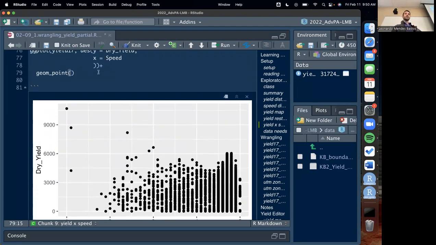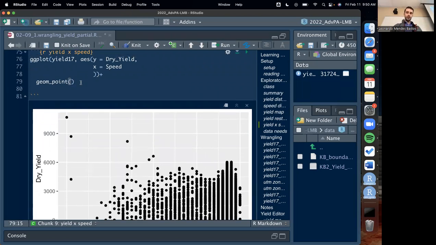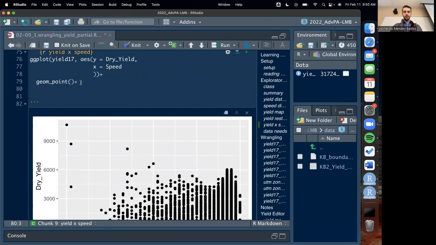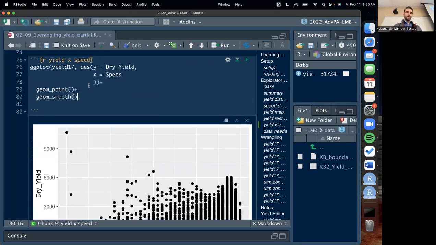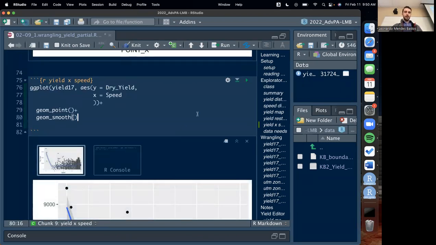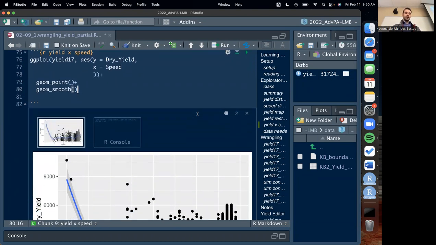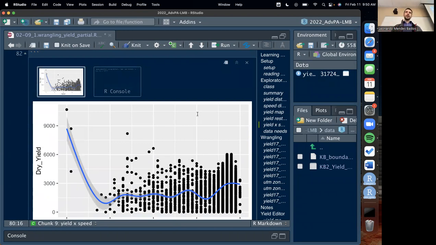And because this is a scatter plot, I want to show you a quick trick that I really enjoy in ggplot. After that geom_point, you add a plus, hit enter, and type geom_smooth. This is going to add a trend line to your data. That is a spline. It's basically a wiggly regression line that tries to fit your data in a wiggly way.